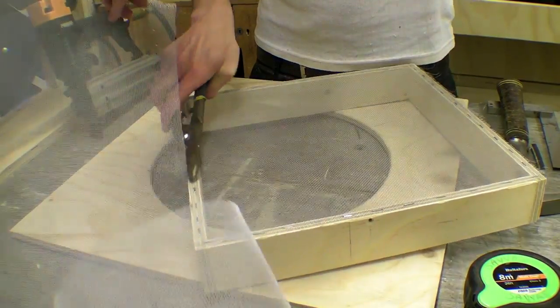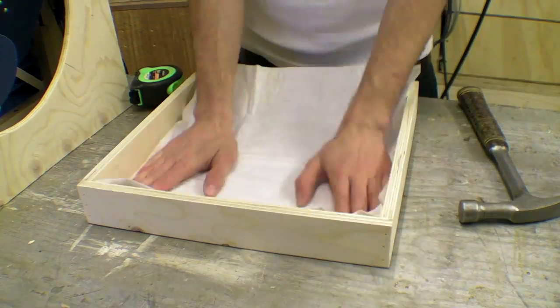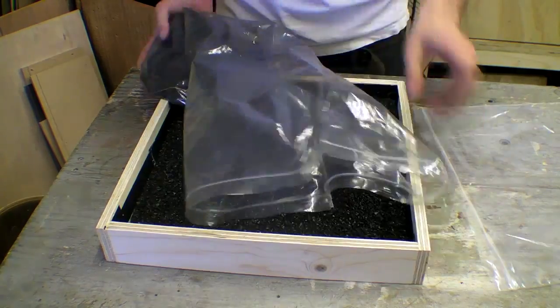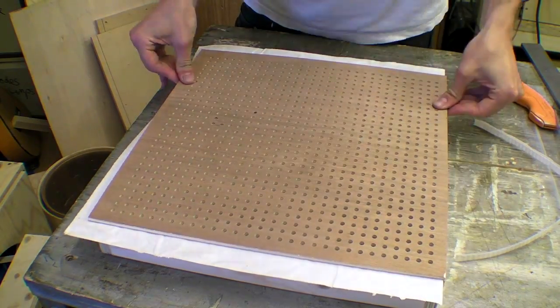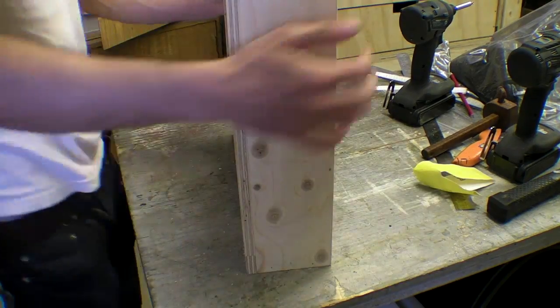The fan couldn't force enough air through the carbon because my filter was 6cm thick and the material I had sandwiched that between was not sufficiently perforated. The air movement from the fan is eccentric, and difficulty in forcing air through the exit may have resulted in pushing air back from the intake filter. I tried removing the carbon and using the perforated board but the best solution was to use the original front cage of the fan.